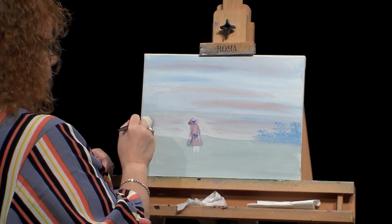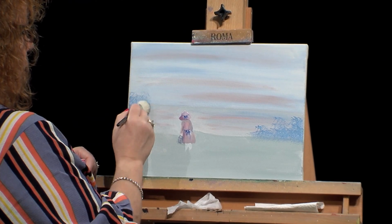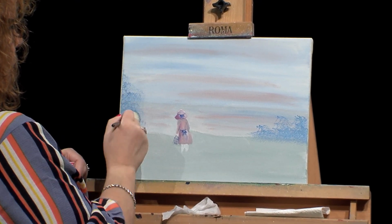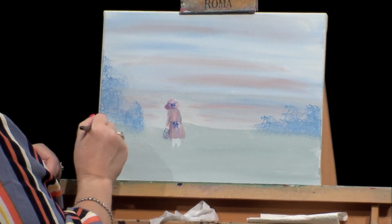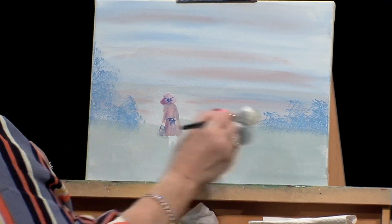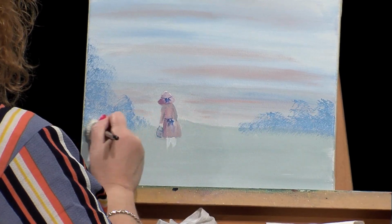I want to come over here. I don't want this side the same. So maybe, you know what? I think I'll break the horizon with it, come up a little higher. I'm just changing the whole painting now, all right? I'm not doing it like before because I like the way that looked, so I'm changing it around as I'm going. I like the idea of having more there, all right?